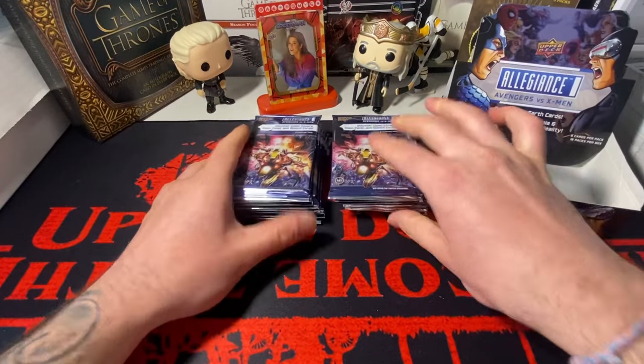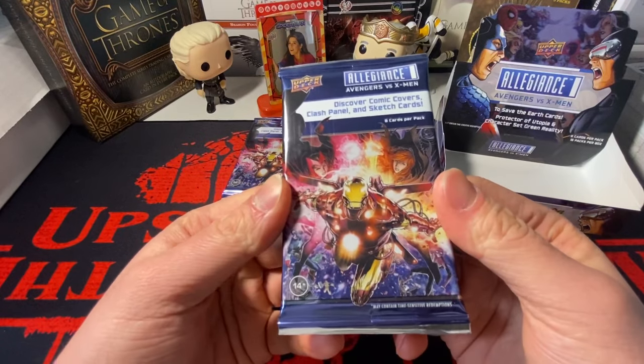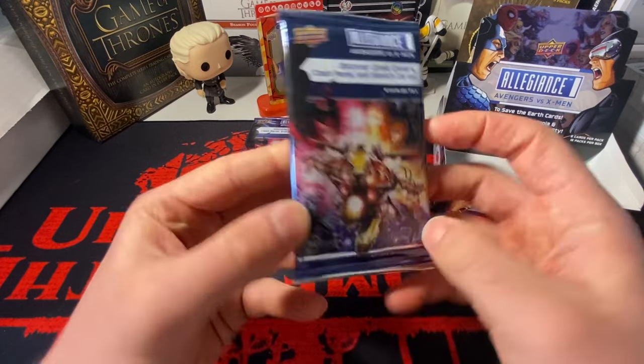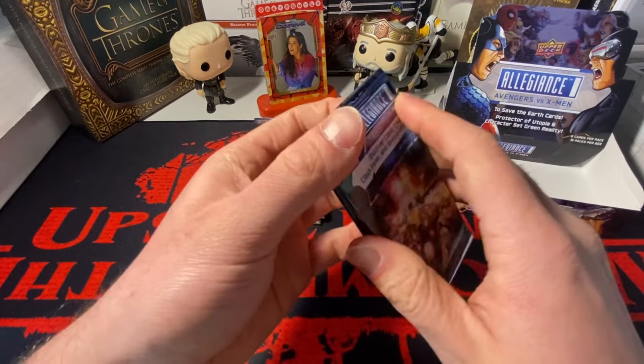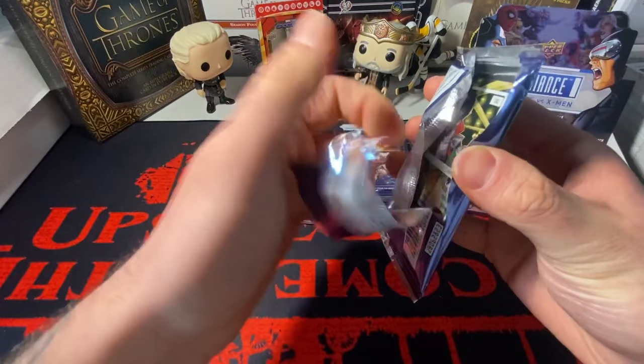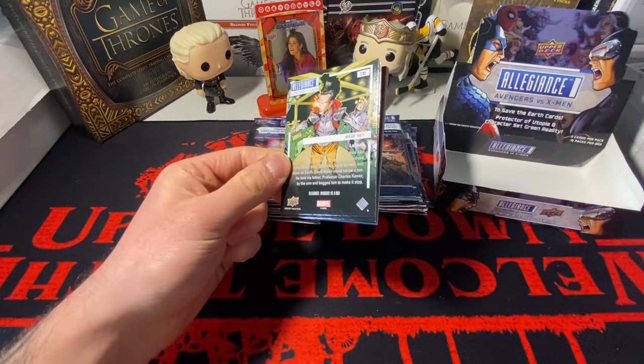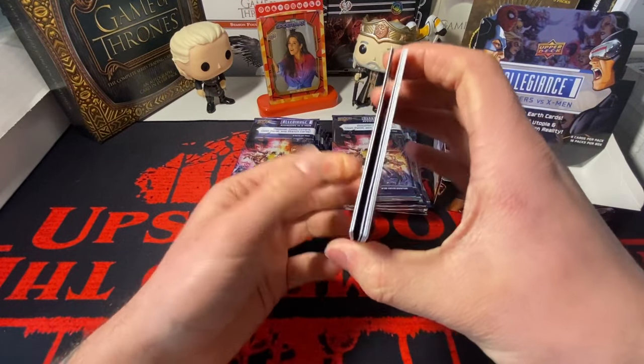All right, so we got the pack art here. We got Iron Man, Scarlet Witch. I don't know who that is, but you got Captain America, Spider-Man down here. So, yeah, let's check this out. Honestly, I'm just hoping for some cool parallels. I'm not even too interested in the autographs, just because I think it's the artwork that they signed.